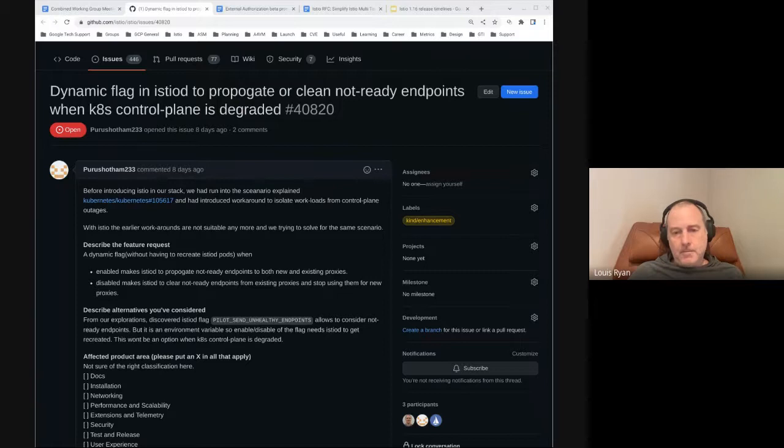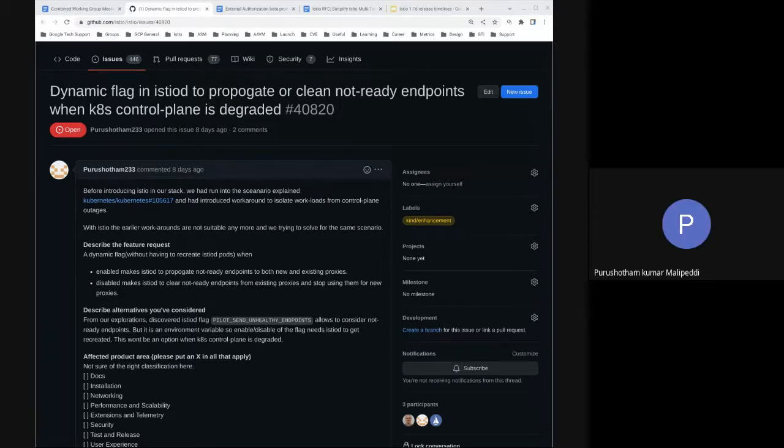Does that make sense? Yeah, that does. So you're saying the identification detection is based on the number of endpoints getting marked as not ready. That's a detection, and how do we translate that detection into changes to the Envoy?